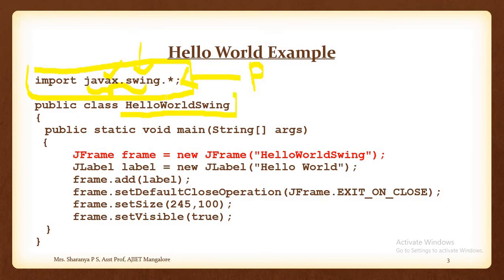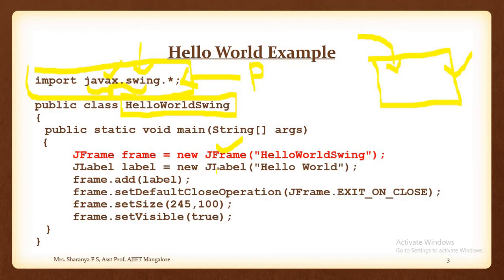Next, the class is given the name HelloWorldSwing. The class is created with the main function, and the first container that we have created is called a JFrame. GUIs normally contain a collection of units. JFrame is a class defined in the javax.swing package. JFrame acts as a basic container which holds a group of components like text fields, buttons, etc. This acts as a small window-like structure upon which we can add any of the other components. So, first and foremost, when we build any Java application, we have to add the JFrame.